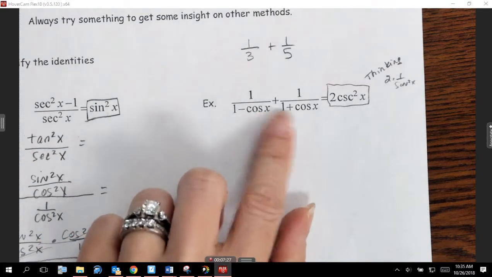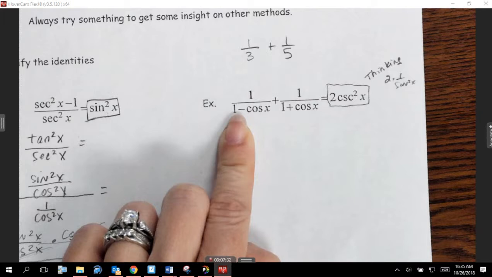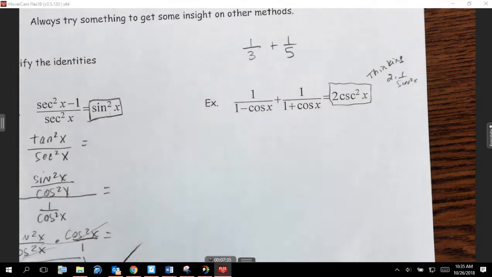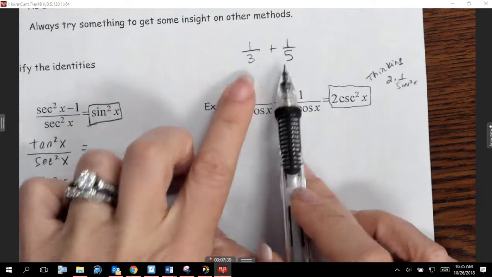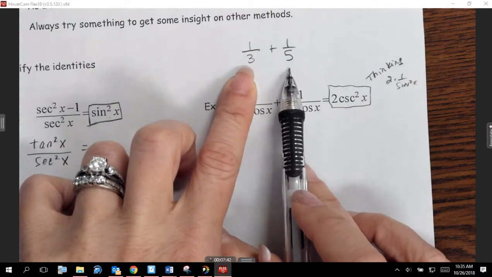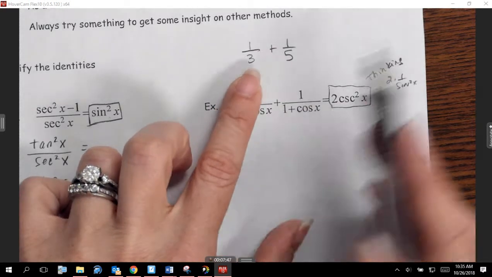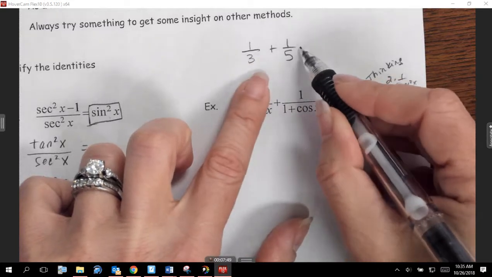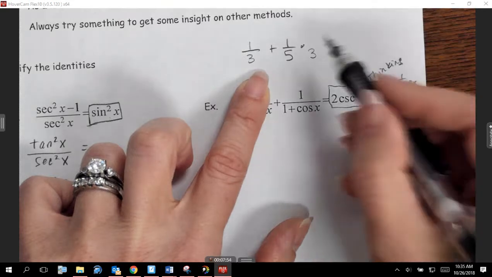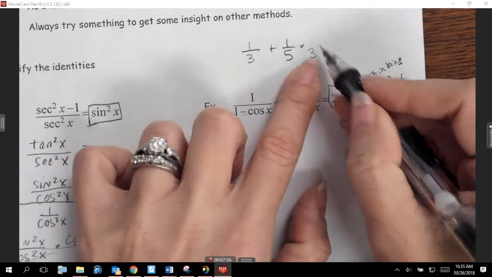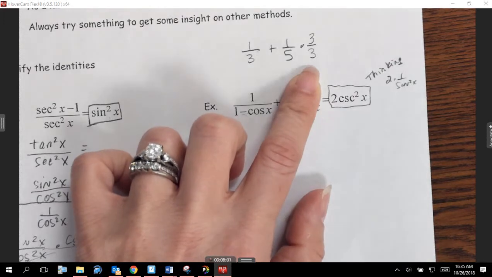This one here is like 1 plus a number or 1 minus a number. In order for them to have anything in common, they would have to have a factor in common. There's nothing being multiplied here. Just like this, 3 is just 3 times 1, and 5 is 5 times 1. They have no factors in common. So yes, we're going to multiply by each other, but I don't just multiply this by 3, do I? What do I actually multiply by? 3 over 3, because I'm multiplying by a value of 1, so it doesn't change the value.